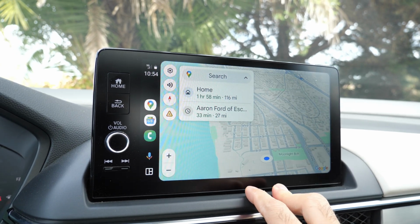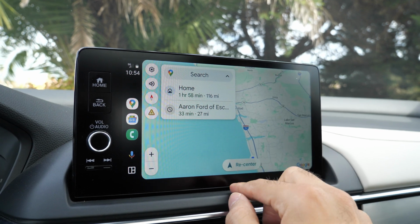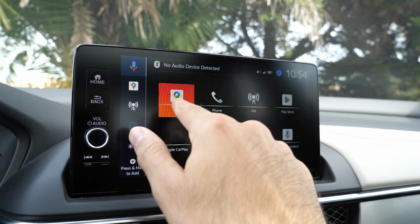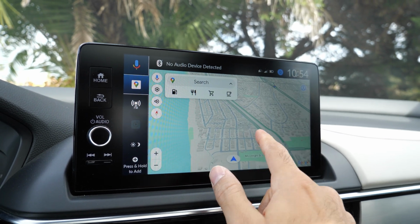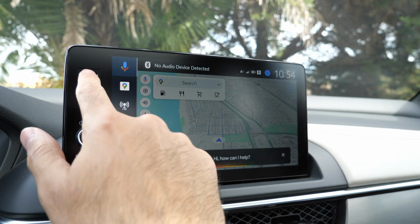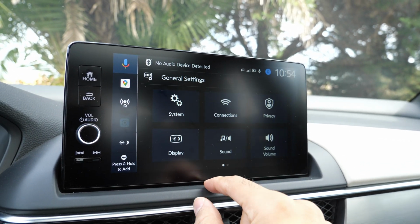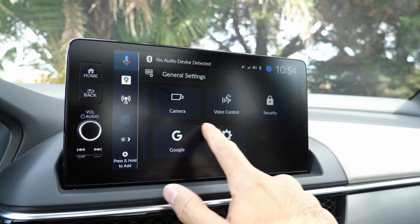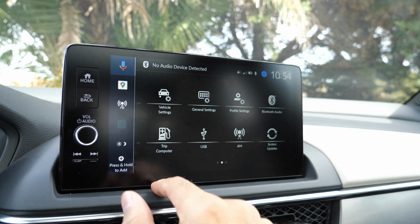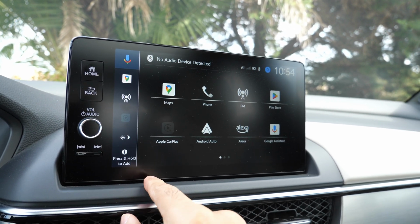There's so much to like about this infotainment system because it's simple, intuitive, and easy to use. You can use the touchscreen. It also has physical controls. The infotainment system is simple and nicely laid out with 6 user-defined shortcuts running across the bottom of the screen, and it's very snappy. There's also a wide range of compatibilities such as Android Auto, Apple CarPlay, Amazon's Alexa, even Google features such as Assistant and Google Maps, which is accompanied with a complimentary 3-year unlimited data plan.